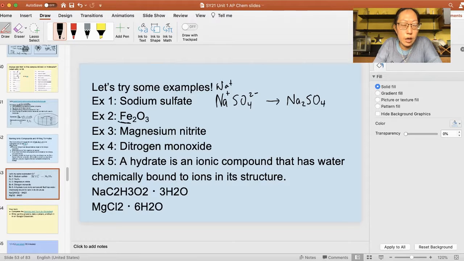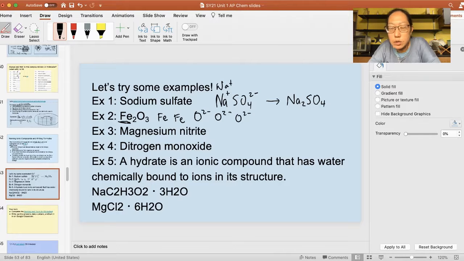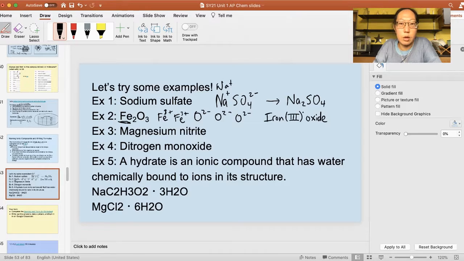All right, now iron is not going to appear on your ion sheet. That means you have to figure out the charge. But O appears, so that's oxide. I know that oxide is O2-, and there's 3 of them, so I'm going to write out 3. Total charge is -6. So if I have Fe's and I have 2 of them, what does the charge have to be? Somebody can just unmute and tell me what the charge has to be for these. Plus 3, so this must be iron. This time we're going to write the name since we have the formula. This is iron plus 3. We write the plus 3 in parentheses in Roman numerals. Oxide. So this compound's name is iron(III) oxide. It's rust.